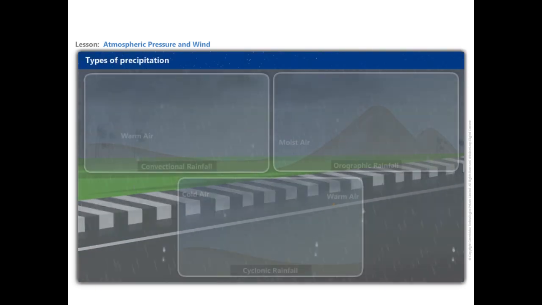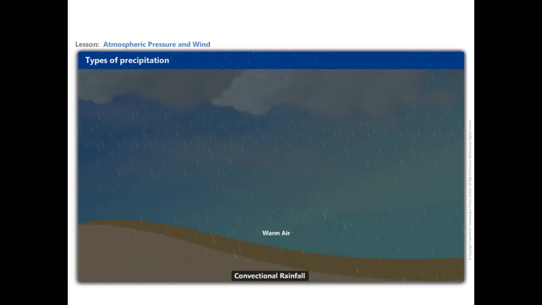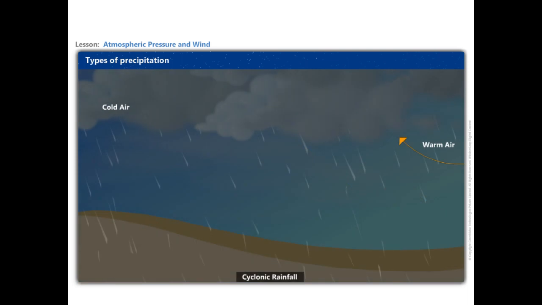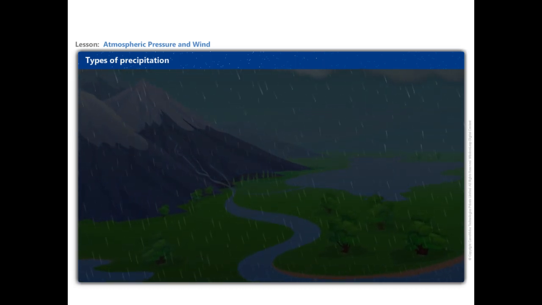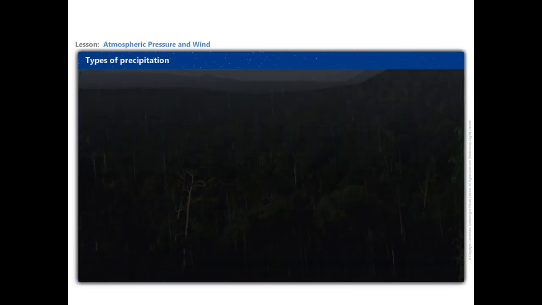On the basis of mechanism, there are three types of rainfall: convectional rainfall, orographic rainfall, and cyclonic rainfall. Convectional rainfall occurs when warm air rises up and gets condensed. Orographic rainfall occurs when warm, moist air rises up due to relief features such as mountains on its way. Cyclonic rain occurs due to the meeting of warm and cold air masses. Rainfall is very important for the survival of plants and animals — it brings fresh water to the Earth's surface. Less rainfall may cause water scarcity or drought, and more rainfall may cause flooding. Plants play an important role in maintaining the level of rainfall and should be protected to help preserve water.